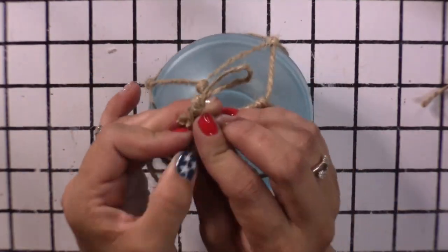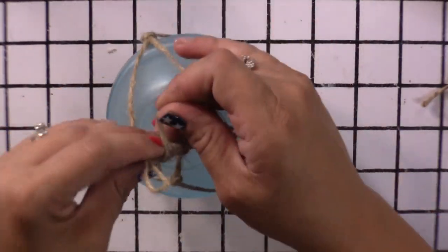If this is totally confusing, you can also finish it off the same way you would make a tassel. I just think it would be more difficult.